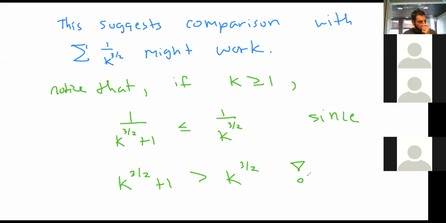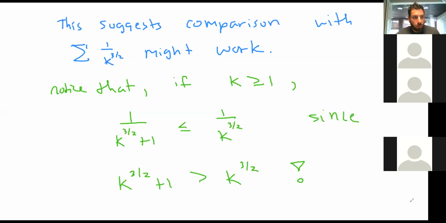I mean, look, the inequality at the bottom of the page is just fundamental. If I take a number and add 1, it's always bigger than what I started with, if the number is positive. If you take a positive number and add 1, your result is always bigger than what you started with. Which means if you take that inequality and reciprocate it and write it as fractions, you get the opposite inequality. Okay, so that is the key observation in this problem. And now we can finish it.